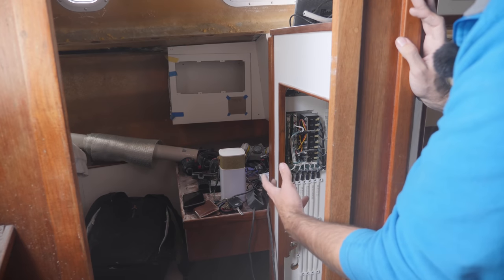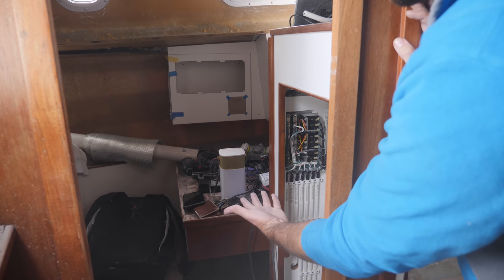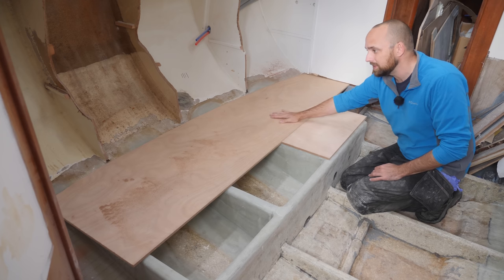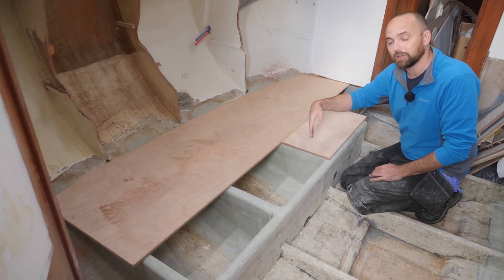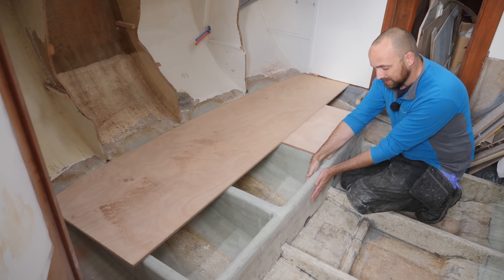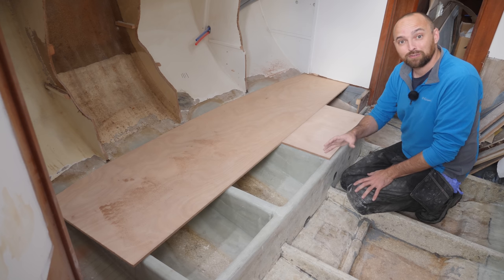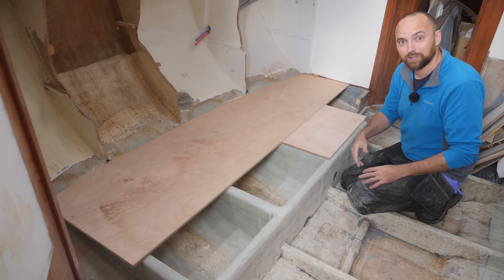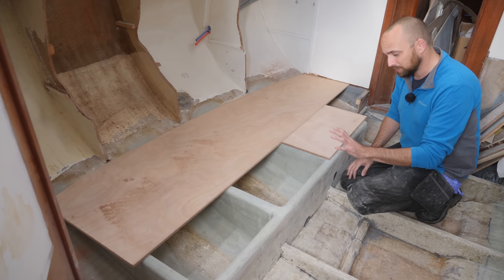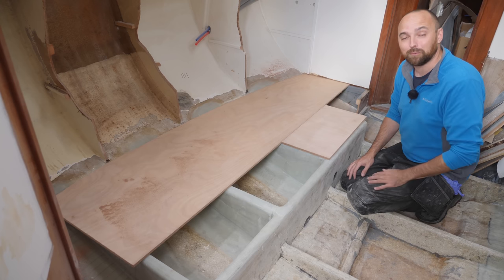I am a little bummed out about having to rip out my beautiful new wiring here, but there's no way around it. I've cheated a little bit and off camera I've already cut the first piece of the new cabin sole over here on the port side. It was my plan to lay up the glass over these sections this week, but the weather has taken a turn for the worse and it's very cold, which makes laying up glass a lot more annoying, so I'm going to postpone this until next weekend.